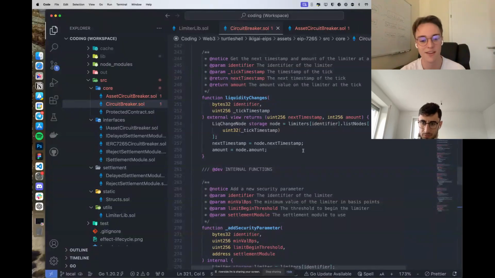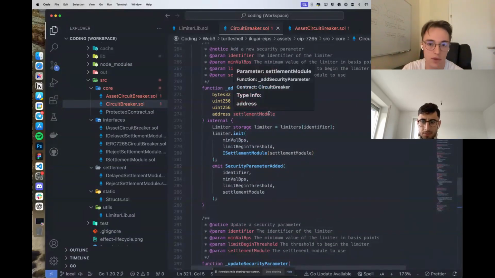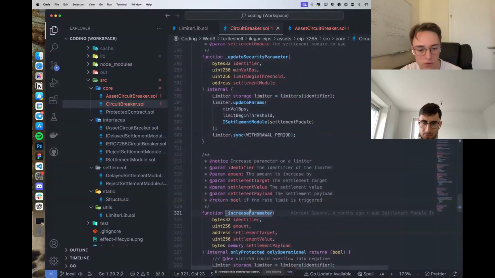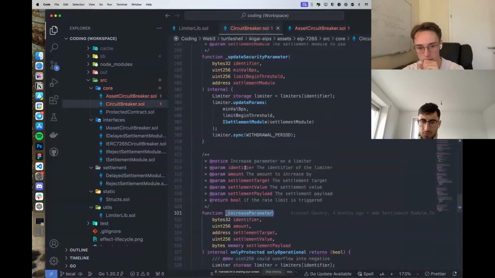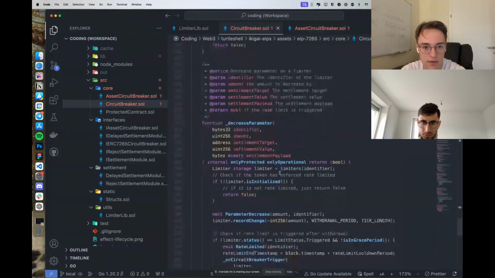Yeah, hope that makes sense. Actually, at the beginning we didn't have that, because we only had one circuit breaker, which was more or less the asset circuit breaker, and then this logic, for example the increase parameter, was just baked into the on token outflow function. Oh, sorry, decrease parameter in this case. So yeah, that's the reason there.